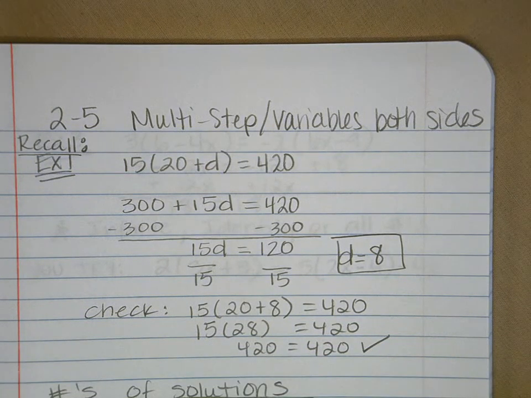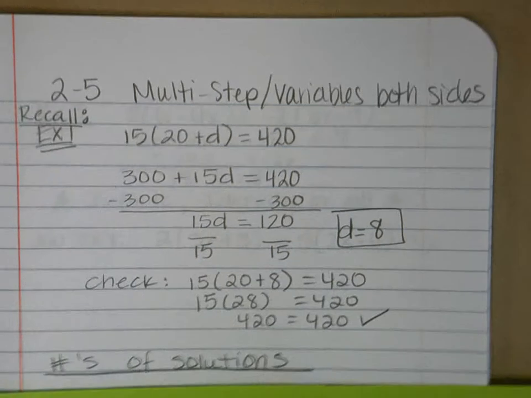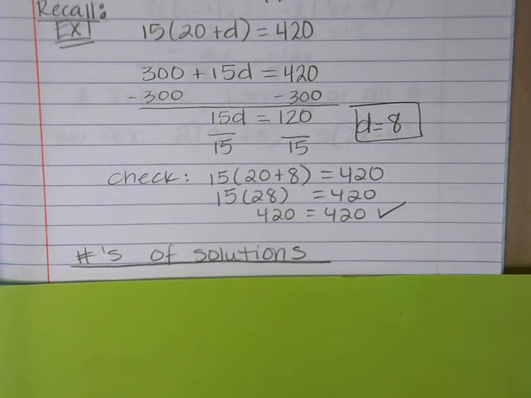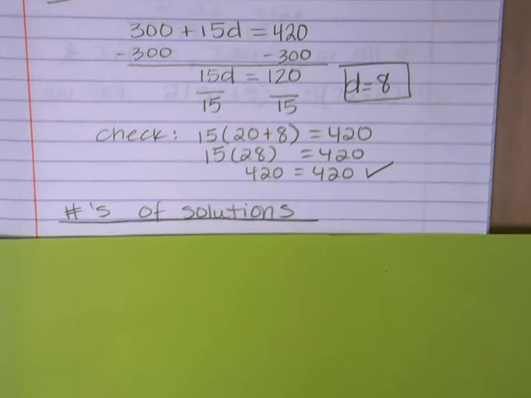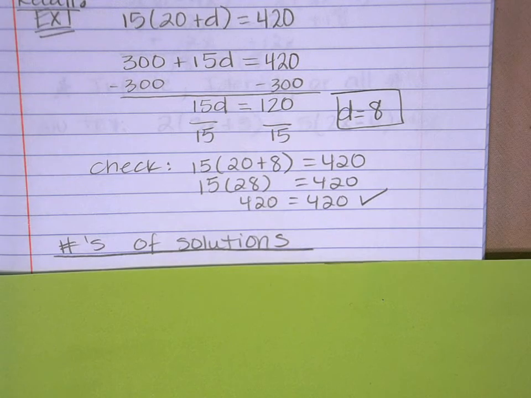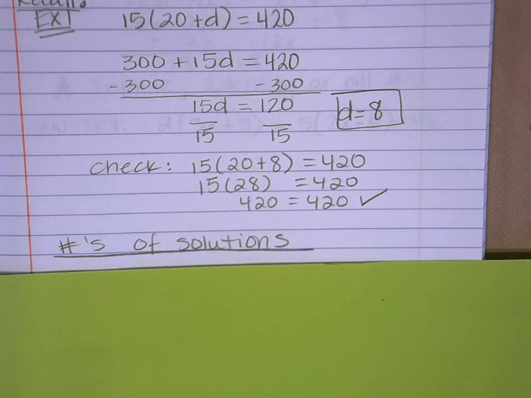This is the important stuff from section 5, so I'm going to go right to that. The numbers of solutions. We're going to get different answers now. You thought, oh, great, I get x equals 2. I can plug it back in and see if I got it right, huh? Uh-oh. Now I'm throwing you a loop here. There's different numbers of solutions.